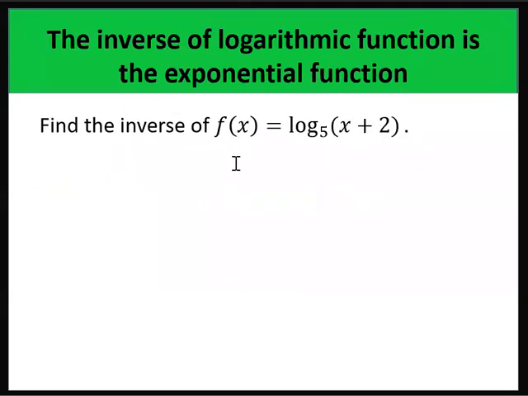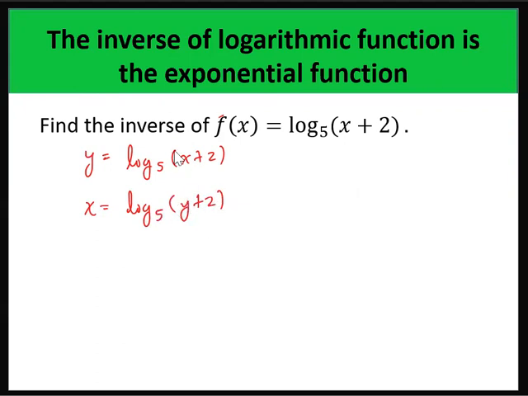So that technique of converting the logarithmic form to exponential form can be used to find the inverse of the logarithmic function. So let's find the inverse of this logarithmic function. First, we write it as y is equal to the logarithm of x plus 2 to the base 5. Again, in finding the inverse, we interchange x and y. So we write it as x is equal to the logarithm of y plus 2 to the base 5.